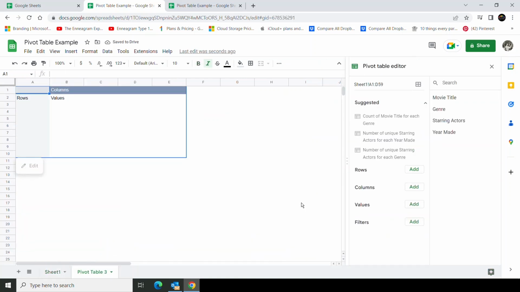And here we have the beginnings of our pivot table. Notice that starting in A1, we have essentially a chalk line of where that pivot table is going to reside. And it's even started with A2 where it says rows. So we need to decide what's going to be in the rows. And then in B, it even suggests that that's where, if we add in information that we think should go into columns, that will go there.